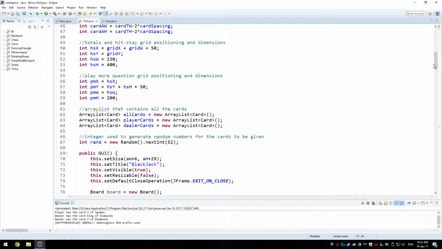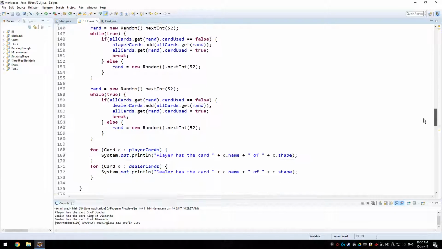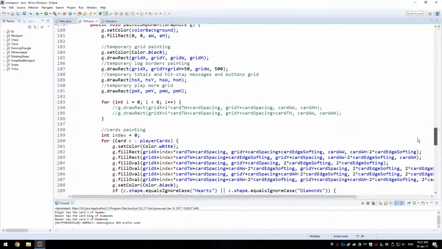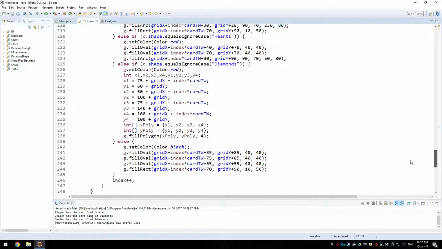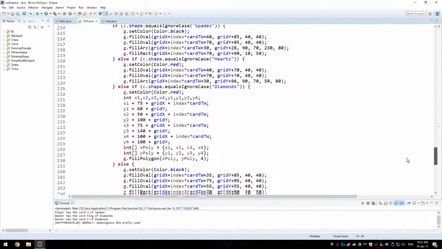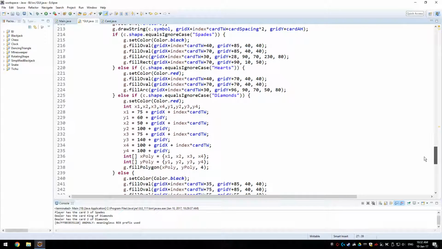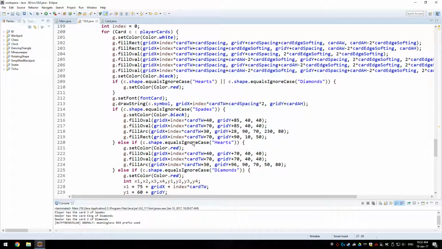Now let's go down in our paint component and add the question to our panel. Where is the paint component? Here it is. Here are the cards. I did not add the comments.